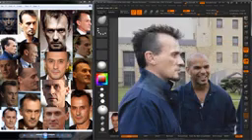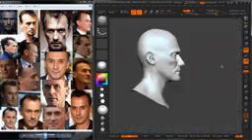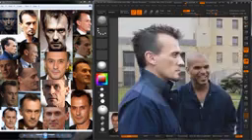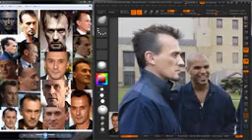Straight side view. A little bit tilted. Here.